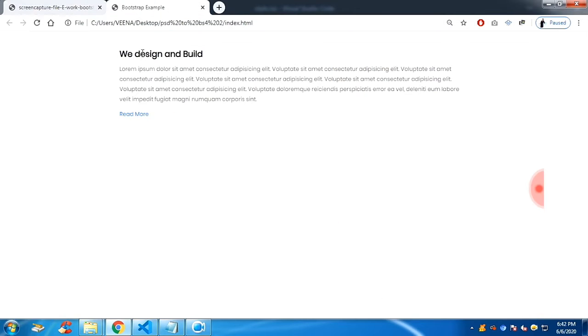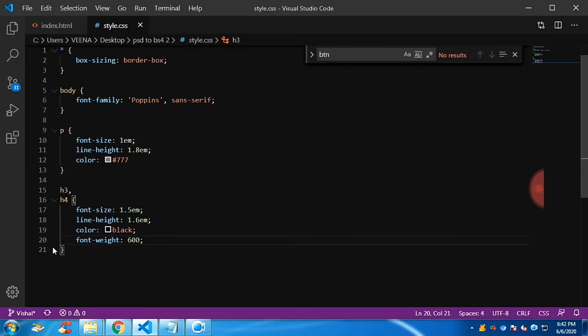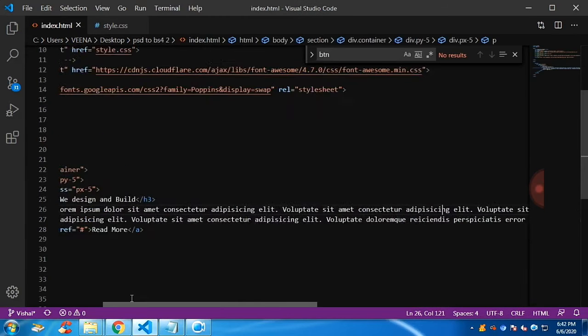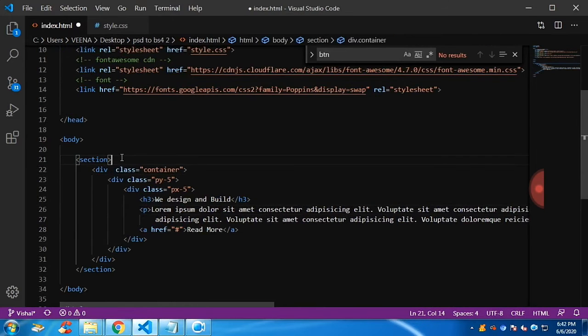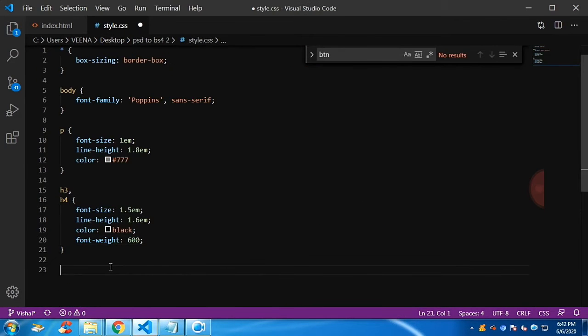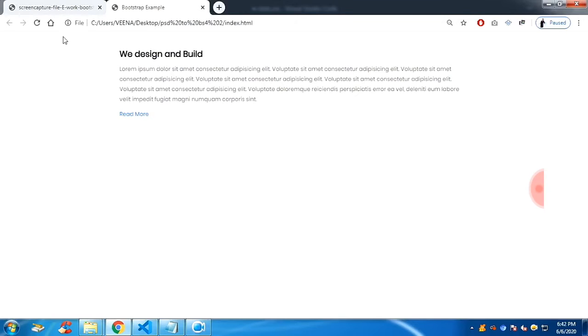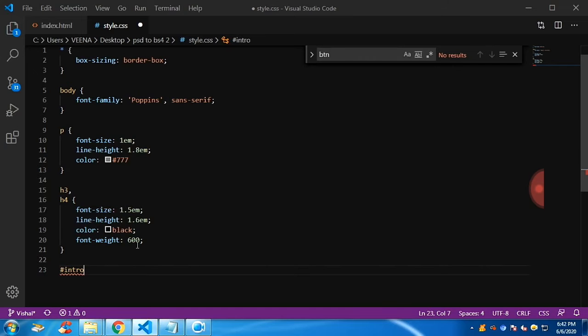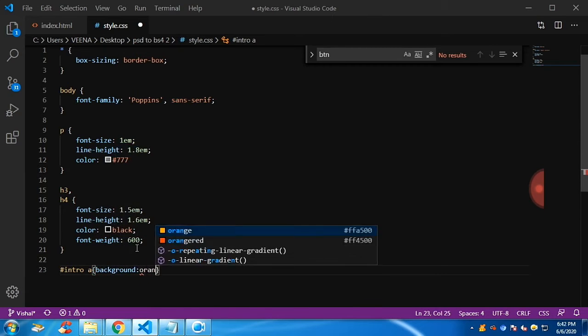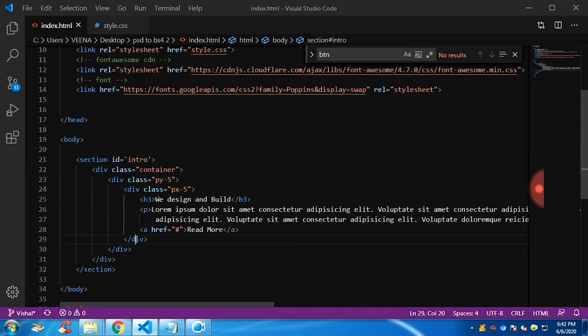Fine. Now let's design the button, which is the link with class btn. We have not specified the btn exclusively. Let me give the id so that I can call the anchor tag inside it directly without specifying any class. Let me give the background color as orange. Let's give a class called btn.